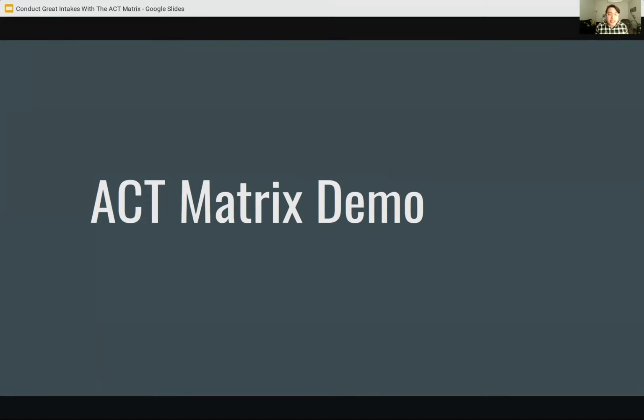So let's move on to seeing what the ACT matrix looks like in action. For this section, I will lead y'all through the matrix, all of y'all at once, kind of like as a group. So I'll need you to participate through the chat box. You'll also need a piece of paper and something to write with on your end if you want to follow along. And I do highly recommend that you follow along so you can kind of experience how it feels to do this method.